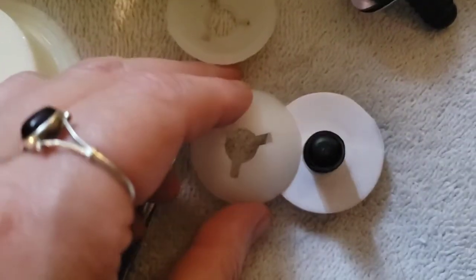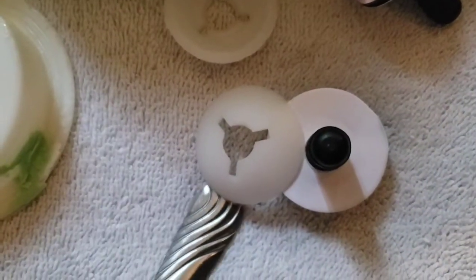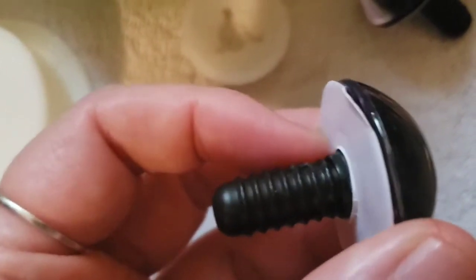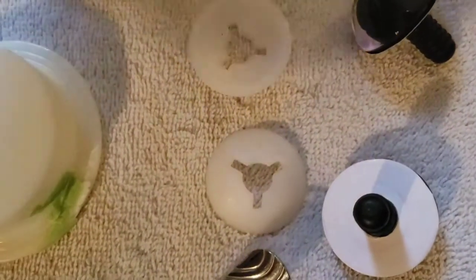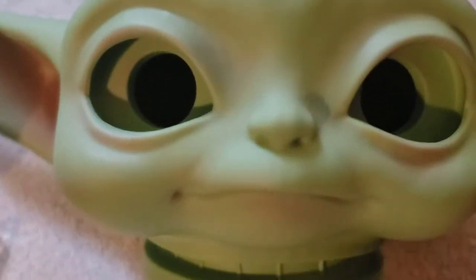It was on there like that. And I worked a fork in there underneath and popped it until I got it worked off all these little grooves here until it came off. Okay. And then I was looking at the eyes. The eyeballs obviously were put in from the front side, not the back side, like reborners would anticipate. This is a factory job.